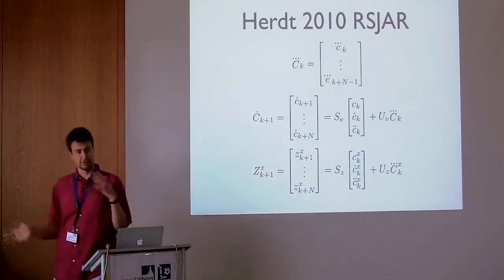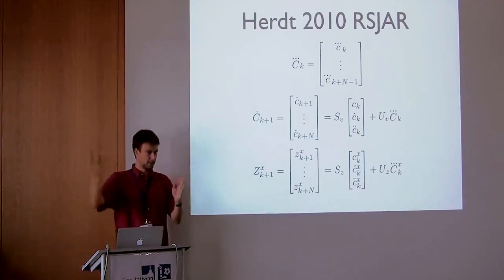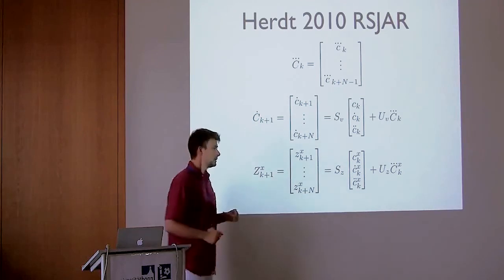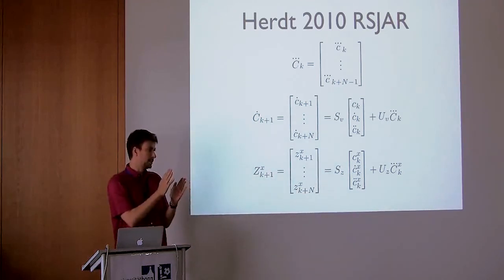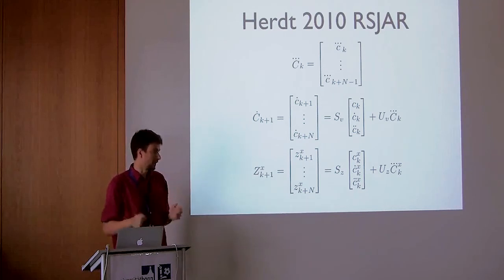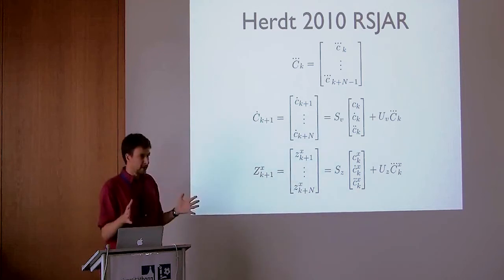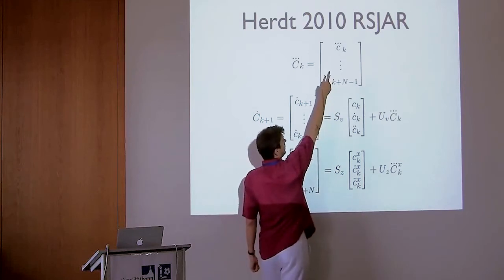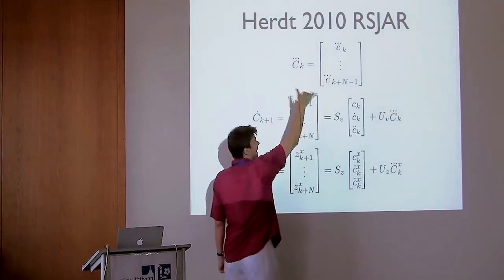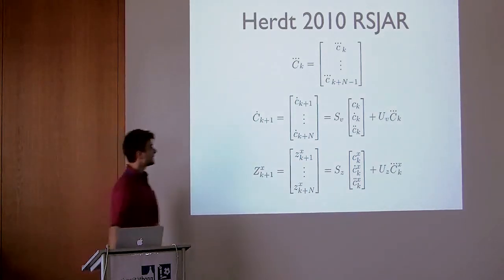Cubic splines can be represented in different ways. One way is to say I have control positions for my n steps. Another way, the way we chose, is to say that it's in fact a piecewise third-order polynomial with constant third derivative, so constant jerk. I'm going to tell you later why we're going to use jerks. So basically, the value that we want to find is the third derivative, the jerk as we call it in English, of the center of mass, for every sampling period, for the next n sampling periods. Okay? So we put this in a vector, x and y coordinates. So that's what we want to find.